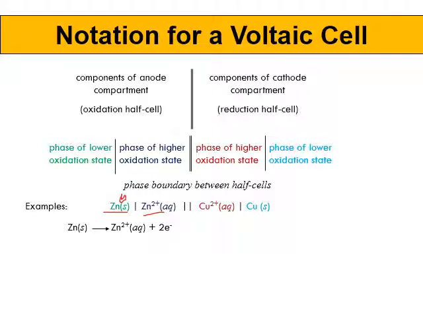Our cathode is copper. The higher oxidation number is copper 2 plus, and the lower oxidation number is copper, which is 0. Okay, 2 plus to 0. So when you write the equation, you're going to have half equations like this: zinc towards zinc 2 plus, lost 2 electrons, the process of oxidation, and then copper gains 2 electrons, the process of reduction, to produce the copper. Okay, all right.